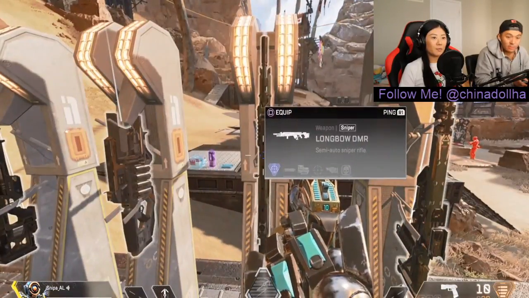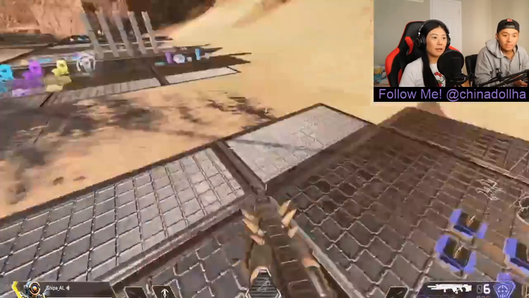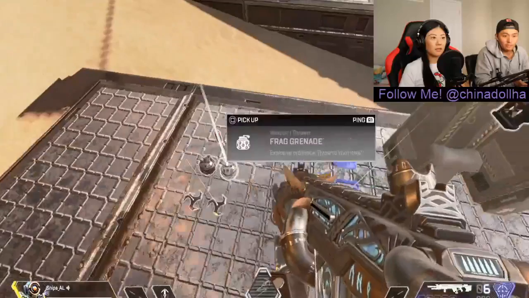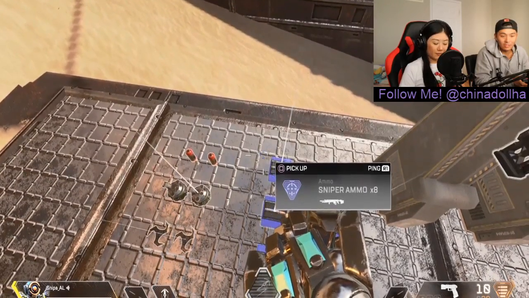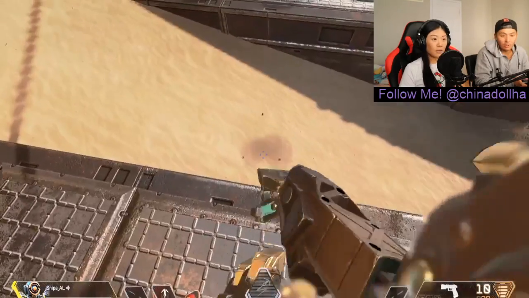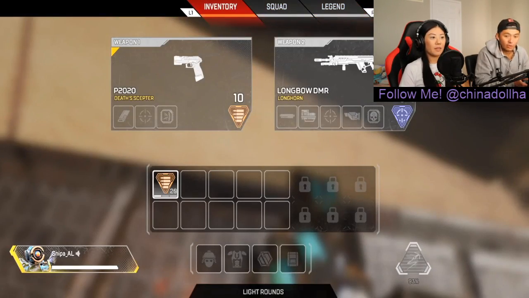What is this? Longbow sniper rifle. Should I try it? Yeah. And what are the bullets? The blue ones. Oh, you didn't change. You're on my high sensitivity. That's why. How did that? Square? Oh, sorry. Do you want to change it, right? Yeah, I do want to change it. Go to hold options down.